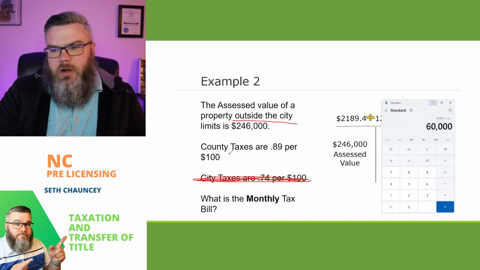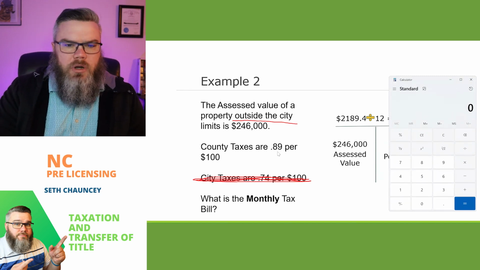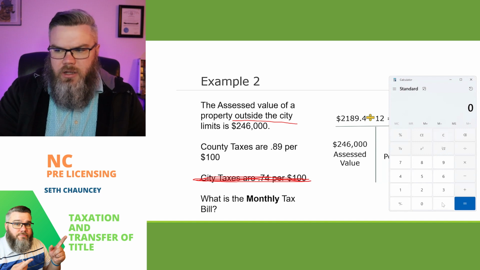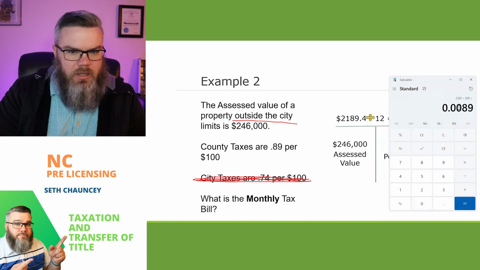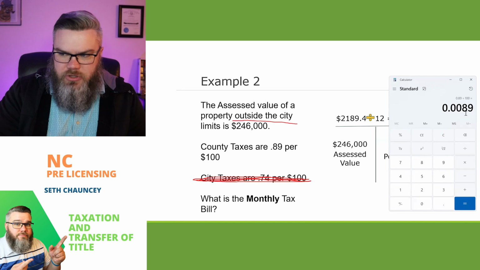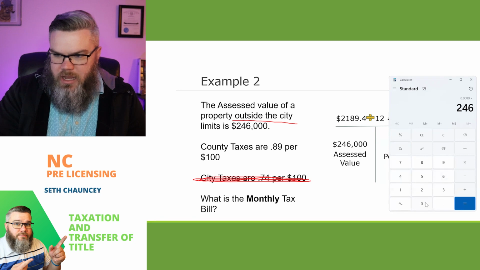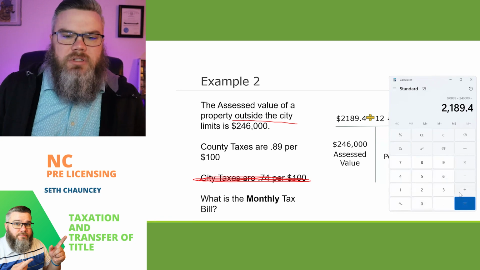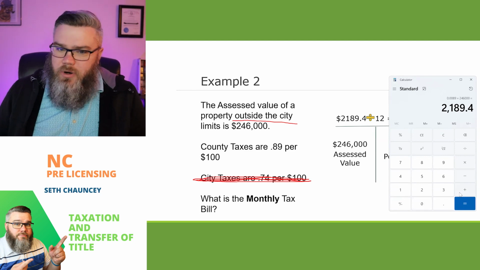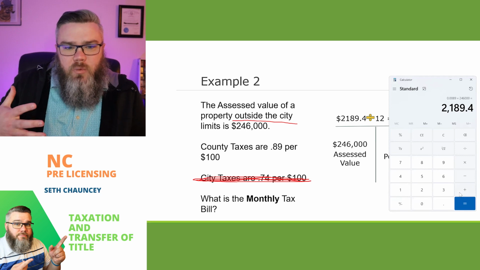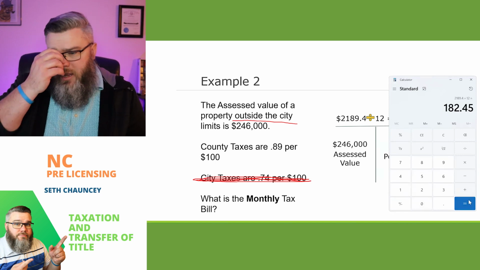In this instance, remember I told you there's more than one way to do this. But my preferred way is to take that per 100 rate and convert it to a per dollar rate. So 89 cents per 100, if you divide by 100, converts it to a per dollar rate. Now you owe the tax assessor 0.0089 per dollar, and you can just multiply it by your assessed value of $246,000. The other thing we learned last night was that you really have to read the question, because the real question is, what is the monthly tax bill? In other words, how much would you owe each month if we broke it up into that interval of payments? So we needed to divide by 12 to get our answer.